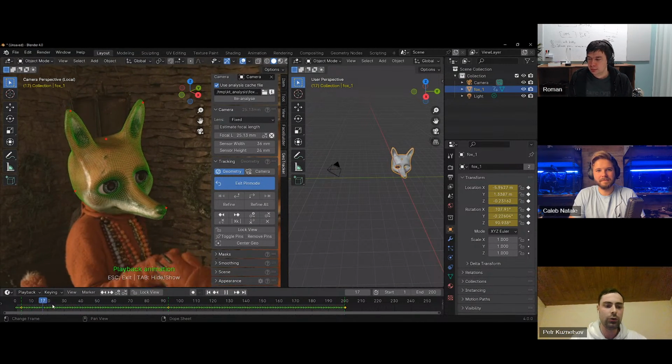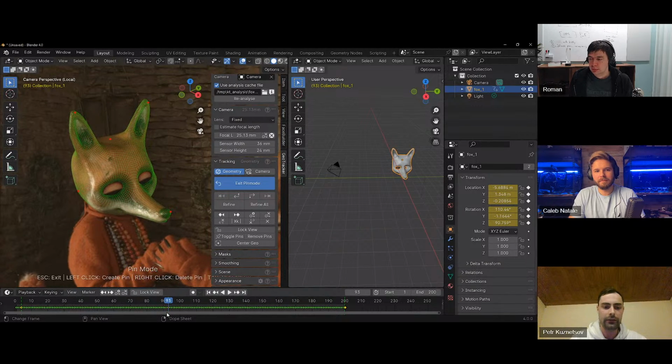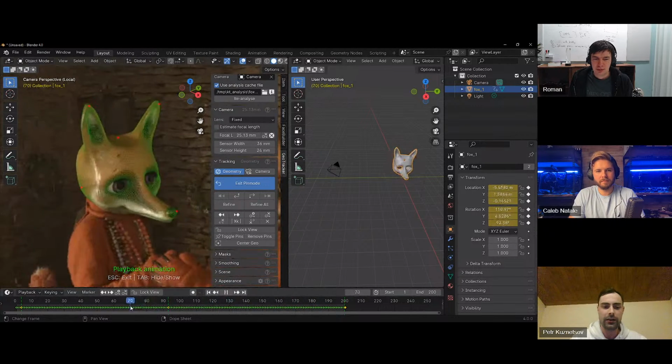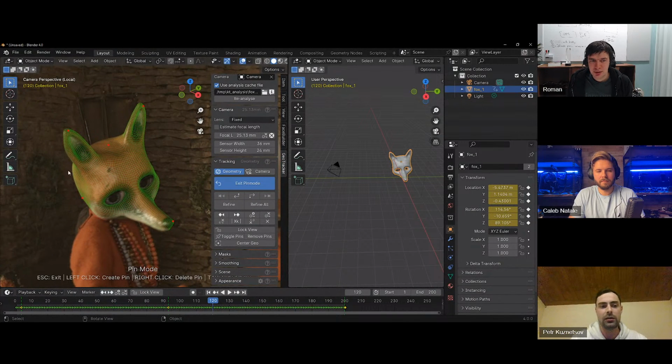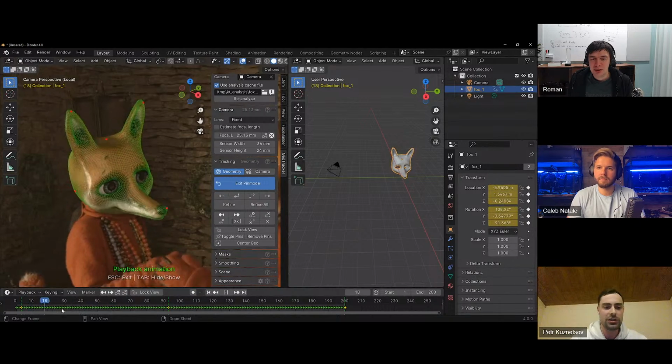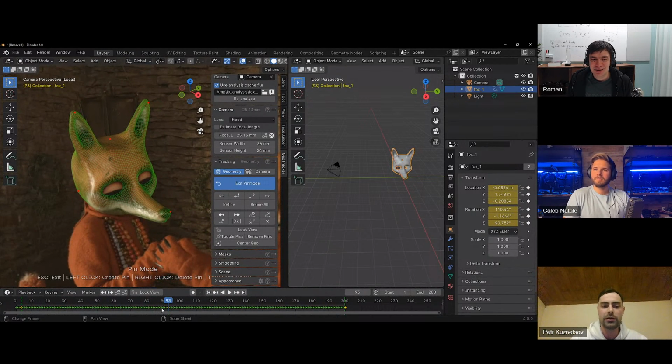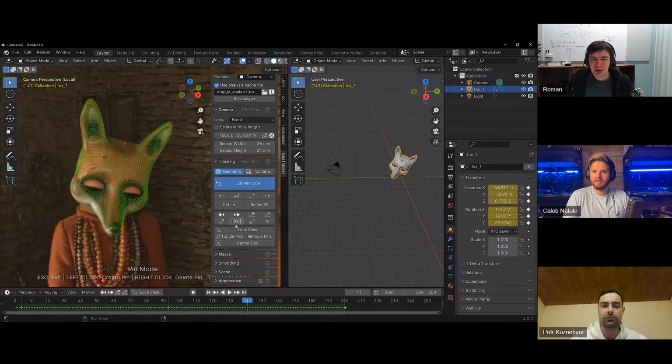Imagine you have good tracking till the 93rd frame, and then you have bad tracking. You can, of course, put a keyframe here, then refine, then find other places where it goes bad. For example, place another and another and another. But the better way is just to isolate this first part from the second, and then just refine it and get a good result.